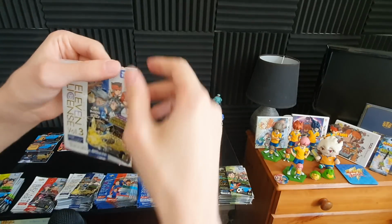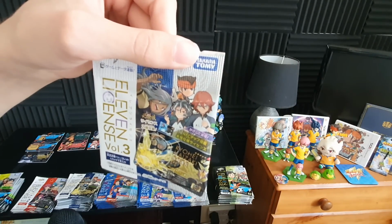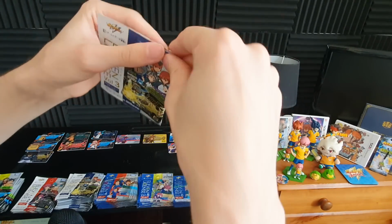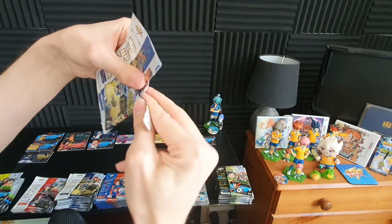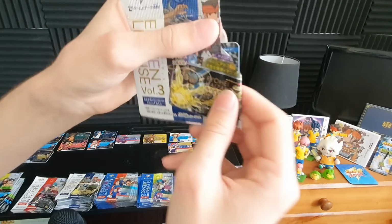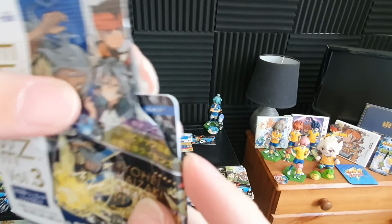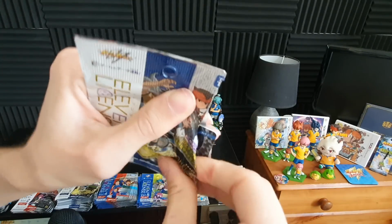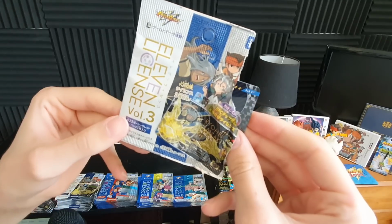I'm not going to say fan favourites, but this is the one that the attention is going to be on, because volume 3 is the one that contains Alia Academy players, and as you know, I love pretty much all of the Alia players. It's a midfielder. It's a midfielder that might be from Alia. Oh, the attention is wild.